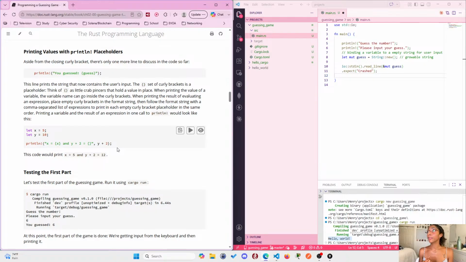And essentially the standard input output has read that guess, placed it in the variable, and we also have our expect, which handles either it crashing or being successful. Now we're going to print our guess. So we're printing our guess by holding it in these little curly braces, and it should print to the terminal, essentially. And we might be able to do a little check. I think the next part, testing, is the first part. So we're going to do a little check after this to see if it's actually printing, okay?